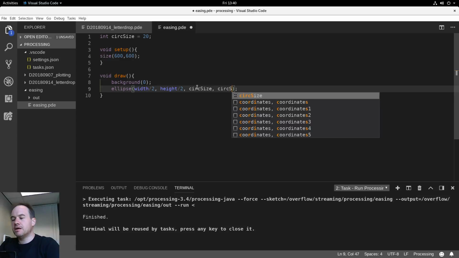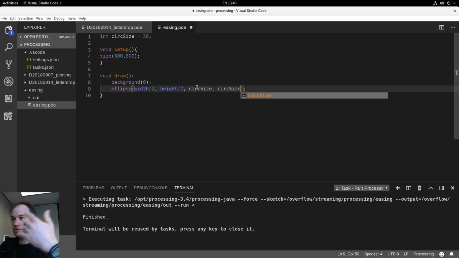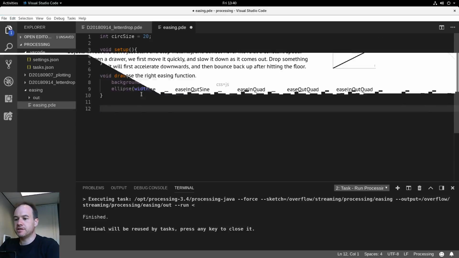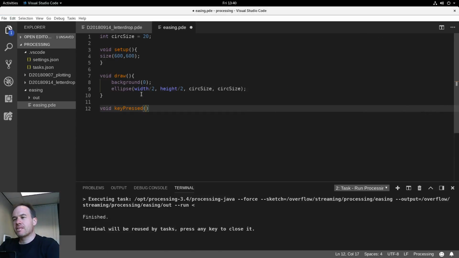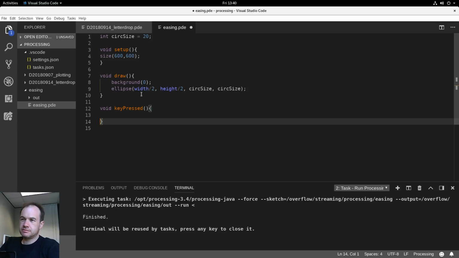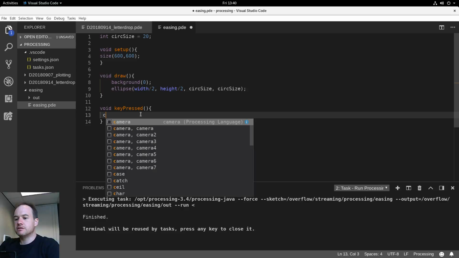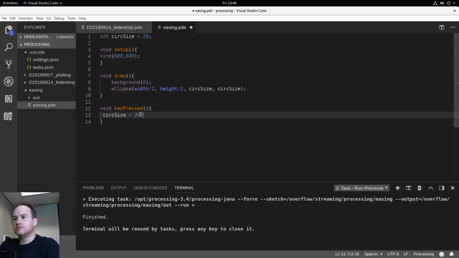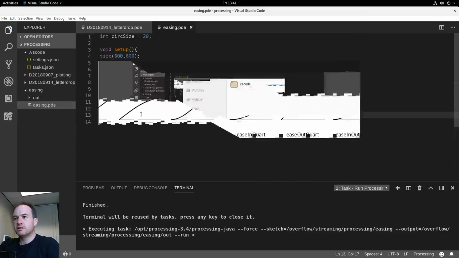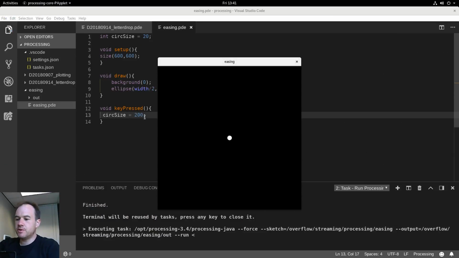So there might be a reason for, in this program, the circle to go from a small circle to a bigger circle. Let's say it happens when I do a key pressed. We'll make it jump back and forth. So for now, whenever any key is pressed, and recall that the way processing is set up, whenever any key is pressed, this special keyPressed function gets called for us. It does all of that hard work. So we know that when a key gets pressed, I'm going to be at this spot in the code. Let's make the circ size 200. Simple. So now when I run that, I start with a circ size of 20, and when I press the button, boom, circ size of 200.